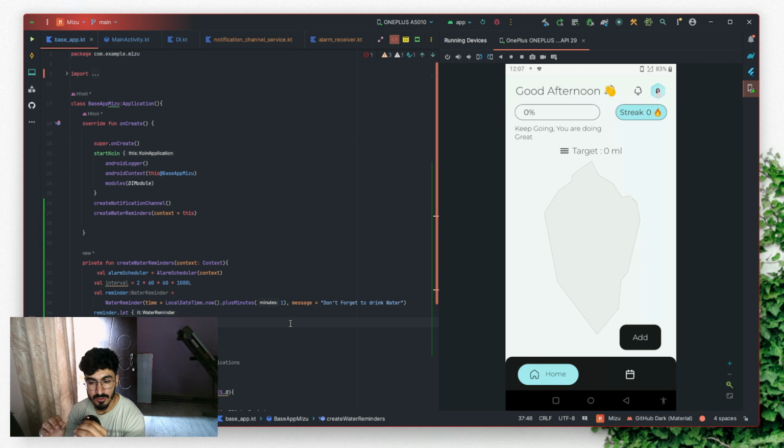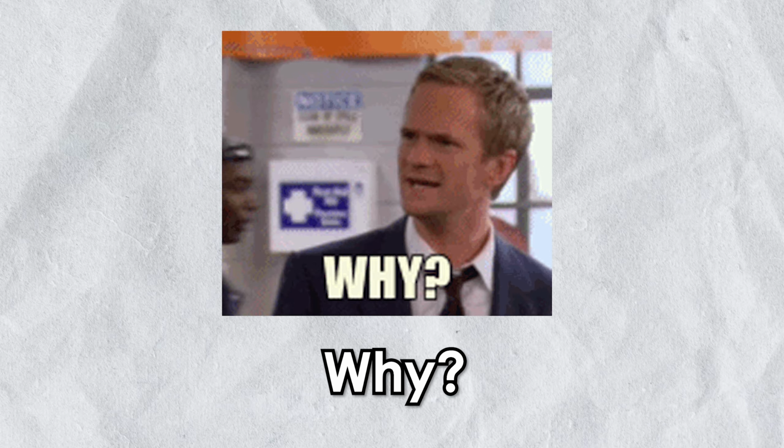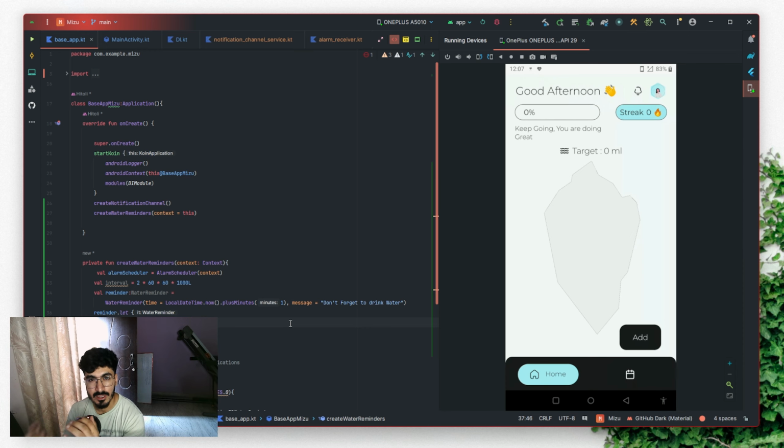Now what I'm thinking about is that every 2 hours I'll try to trigger this notification. So that's my planning. As for why I did it, it's because people will forget utility apps a lot. It's not a game that people will come back to. We need to force them a little to develop a habit. So notifications are the best method to tell them, okay, it's time to drink water. Actually drink some water and track it right here. Notifications working, I'm totally happy about them.